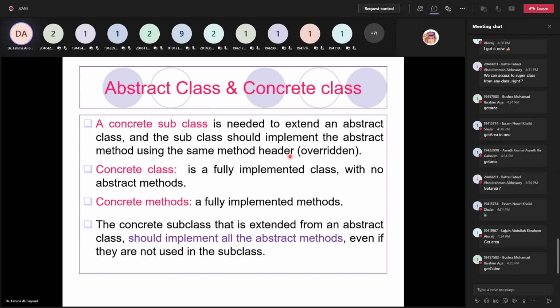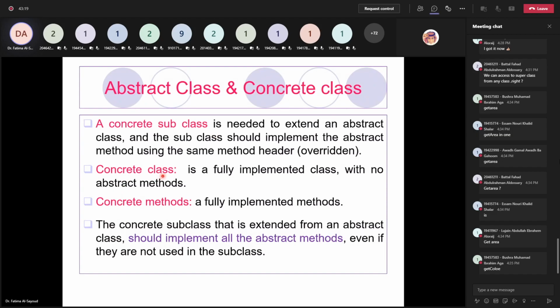So you see in our example, when we go to the circle and a rectangle, we implement a get area and a get perimeter. Although the subclass has it, it has it as abstract. So now we have to override getArea and getPerimeter inside a subclass.